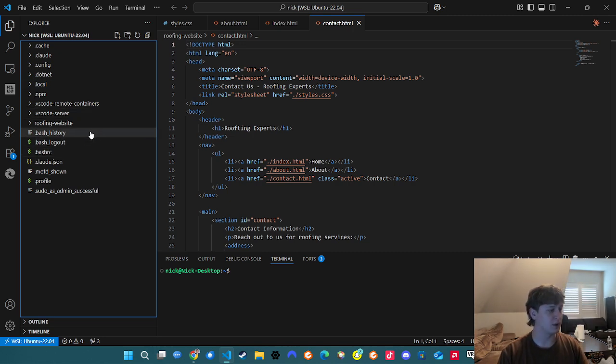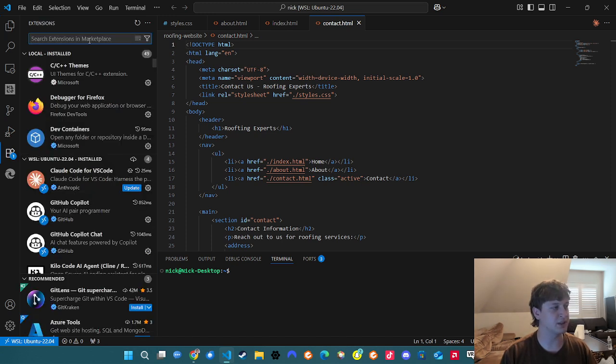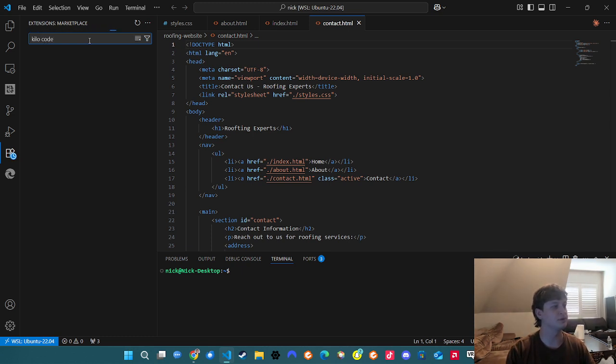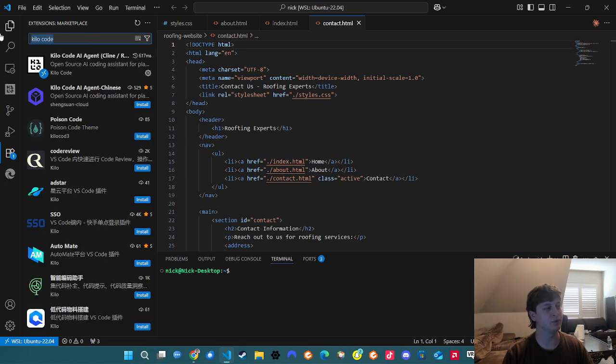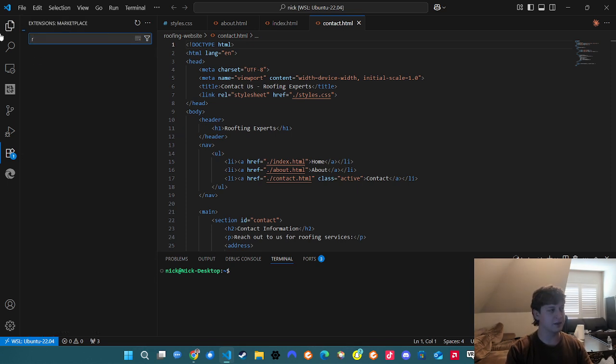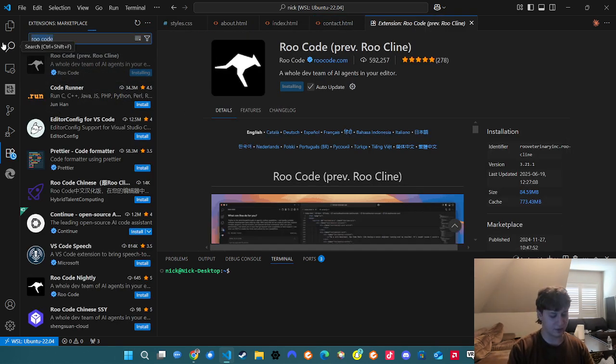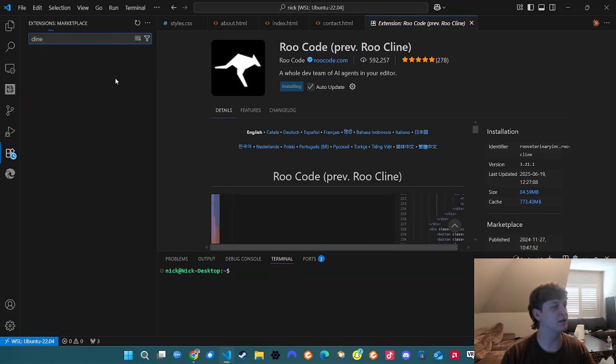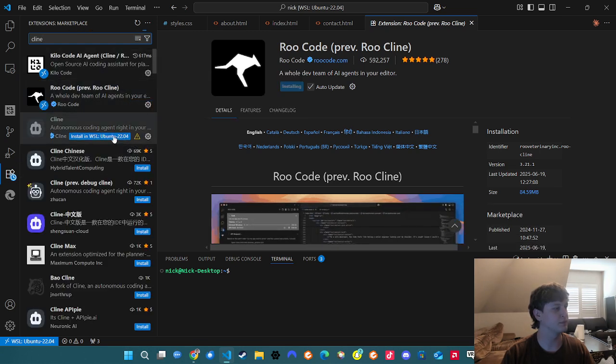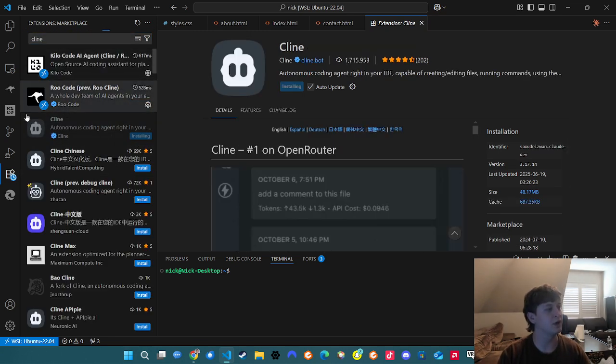So essentially, why you want to tunnel in is so the computer never turns off and your project always stays running. And so what you do from here is go to extensions, type in Kilo Code. Takes a second. Boom, right there, the first one on the top. Install that. Install Roo Code. This is the second best in my opinion. And then lastly, but not least, Cline. Install. While those all three install, I'm going to explain what they are.